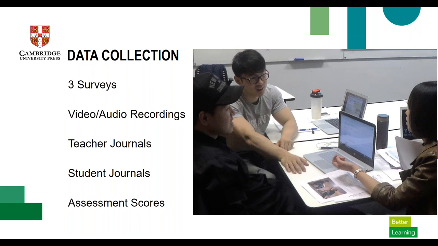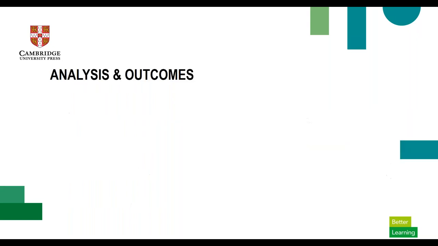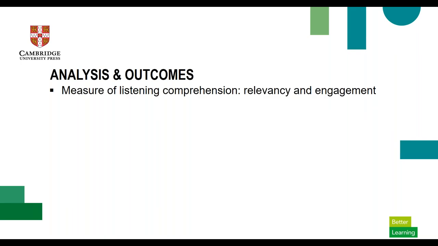And there were the assessment scores. We analysed video recordings of discussions in the mid-course assessment at the five-week point and the end-of-course assessment at the 10-week point — these were the speaking assessments specifically. We analysed these to see our class's progress over time, and we also compared exam results for speaking with the rest of the upper intermediate cohort. We needed a measure for changes in listening comprehension in this context. We used relevancy of response and degree of engagement — criteria that were already part of the speaking discussion assessment rubric at Monash — and we compared our class with the rest of the upper intermediate cohort.